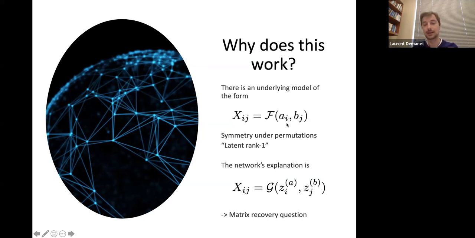If you go ahead and permute the entries along the row index i, it's not going to change your job of determining the other vector, the b_j. If you permute the i's here, it's not going to change your task of determining the b_j. And conversely, if you permute the j, it's not going to change your task of determining the a_i. Meaning, if you feed the data in a different order, if you permute the i's, it's not going to change the b's and vice versa. So there's a symmetry under permutations happening here. That's actually a way of expressing this equation differently.